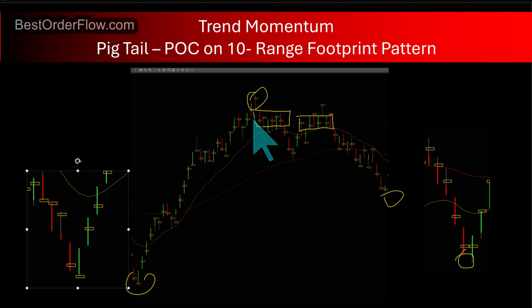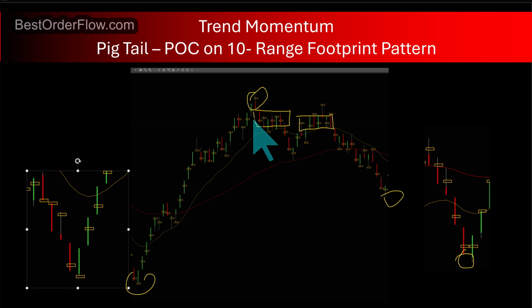Like on 10 range, the ranges equalize the movement up and down, and it gives you a summary. Okay, after struggling up and down, like on a time frame candles, you see the final result of that in the 10 range, or sometimes it's 15 if it's NQ high volatility, definitely 15. That's how I use the pigtail. It tells me yes, too late, do not enter, be careful, or yeah, that's perfect. That's the kind of cofactors I have along with my other indicators.